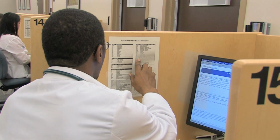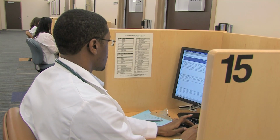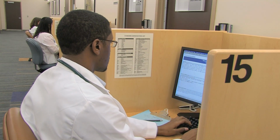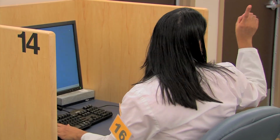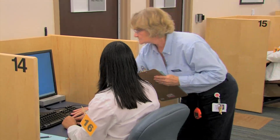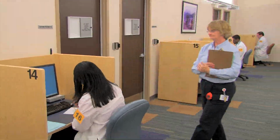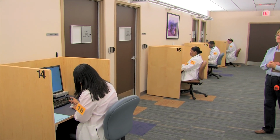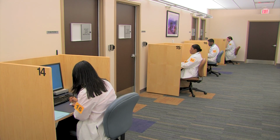The patient notes are read by practicing clinicians, so use your judgment. When in doubt, write out the word. Occasionally, due to technical or administrative problems, you will not be able to type the patient note for one or more patient encounters. When this happens, examinees will be required to write their patient notes by hand. All examinees should be prepared for the possibility that they will have to write one or more patient notes by hand.